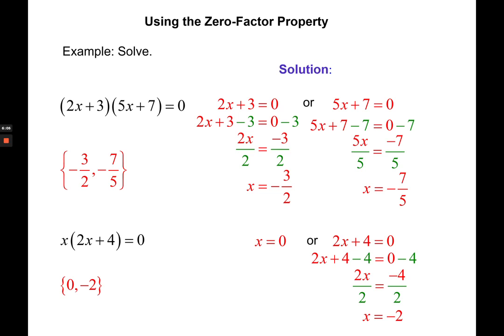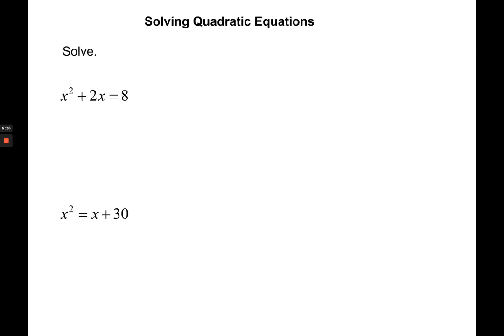We didn't do the factoring yet. This part is showing, as a review, how you apply your zero factor property when you were able to factor your problem correctly. Let's now start with your actual problem that starts with factoring. Let's have the first example. You have x squared plus 2x is equal to 8. As you can see, your example is not in standard form. First things first, you need to write it in standard form.